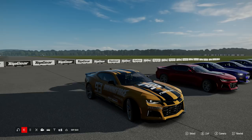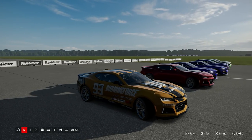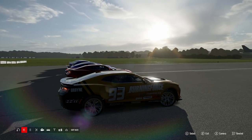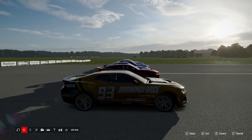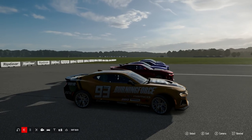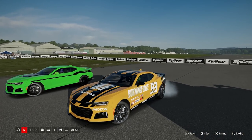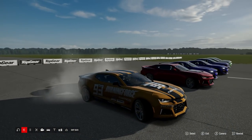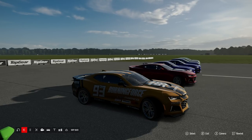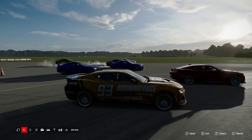Now, okay, it's to kind of be expected that the Demon would struggle when it came to the circuit racing, and the Shelby would be good at the twisty stuff and the Camaro would be good overall. But what about a drag race? Because, of course, this is where you would expect the Demon to excel, with all of that power being built, as a car for drag racing. So we lined up three Camaros, two Shelbys, and three Demons in this one. This is where things get interesting.